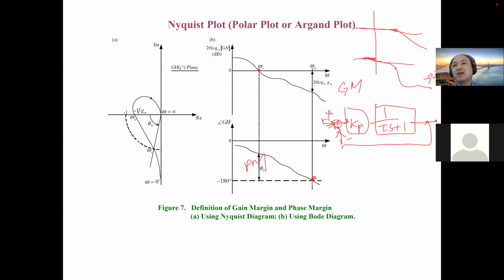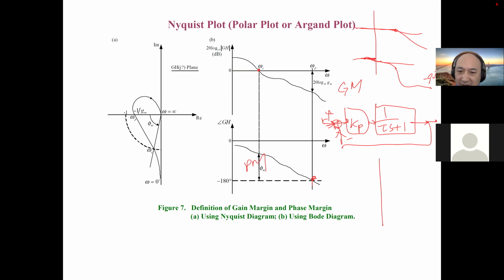There's a reference. So I want to know what is the range of my Kp such that the system is stable. The answer is if Kp is greater than 0, any Kp is okay. You can check using a Routh table, or from analysis of gain and phase margin. But for this, it is a Bode plot.